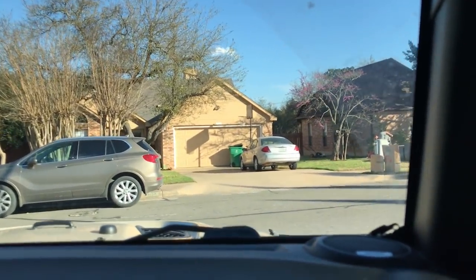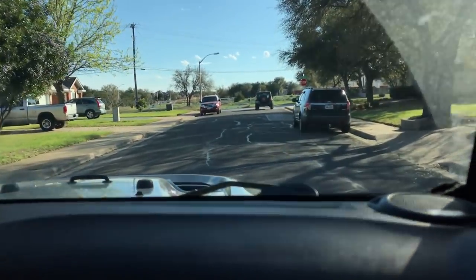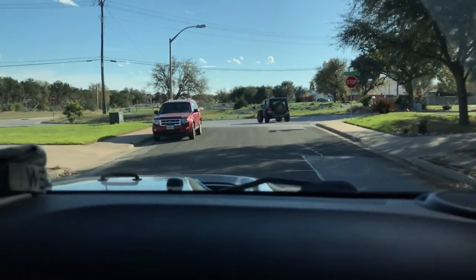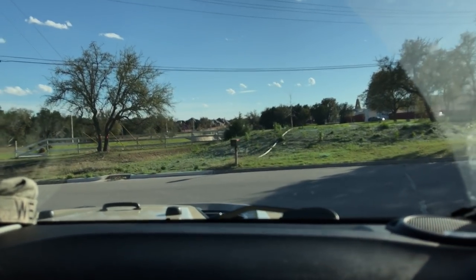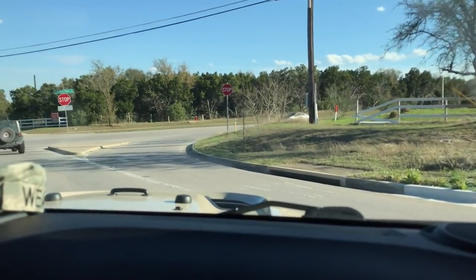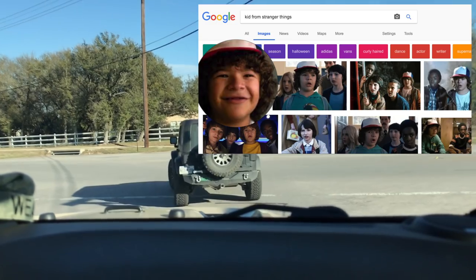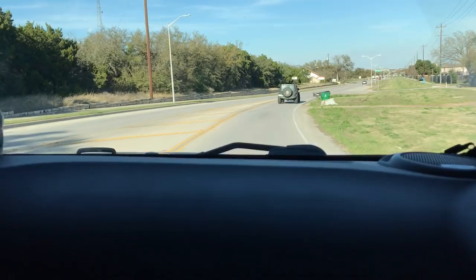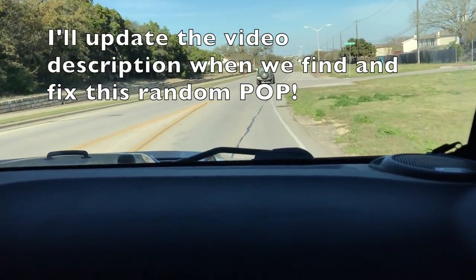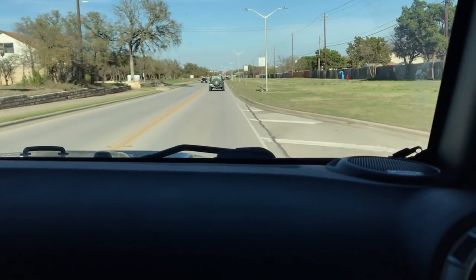Overall, how do you like the lift? It's good dude, very good. I think it's good to go and ready to hit some trails — that's gonna be the true test. Street ability is awesome, so now we gotta hit the trails and see how it does off-road. The good thing is it doesn't squeak like my last Jeep did. Yeah, that was kind of a concern of yours — the squeaking. The rough country was holy moly, it was death dude, that squeaking was starting to get to me. It was squeaking just driving on the street.